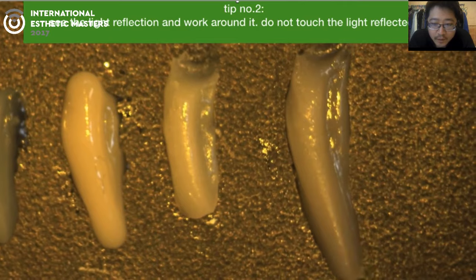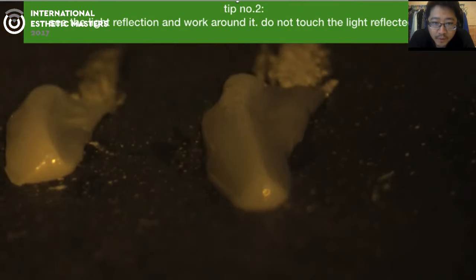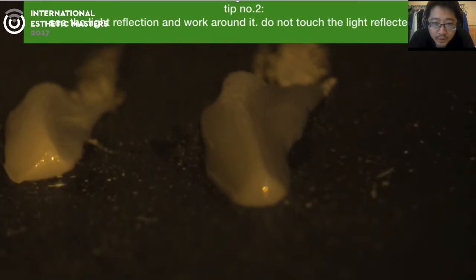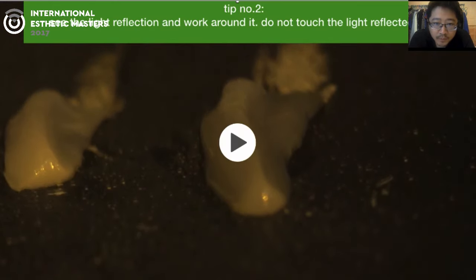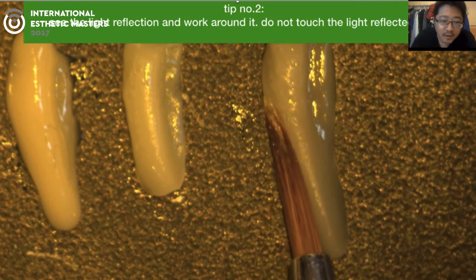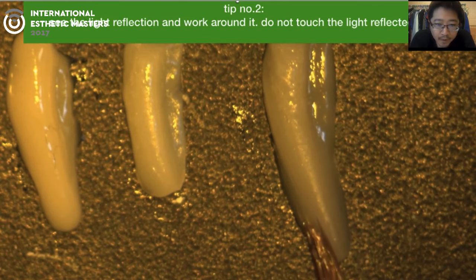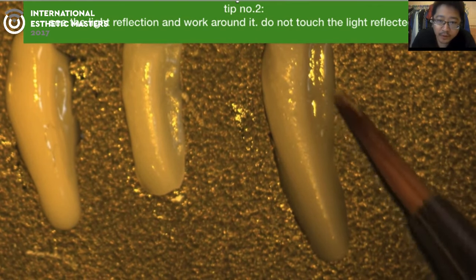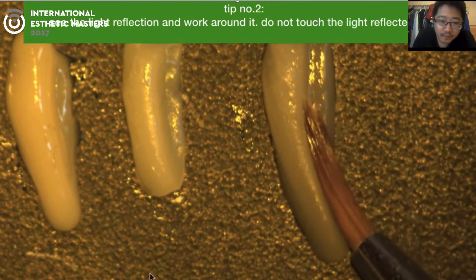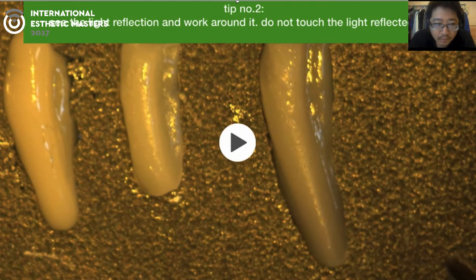Okay, you see I'm not touching the light reflected area. This is the sharp edge created with side brush. Do not touch the sharp edge. Okay, let's see it one more time with slow motion. Observe the light reflected area here. Do not touch the light reflected area. Okay?